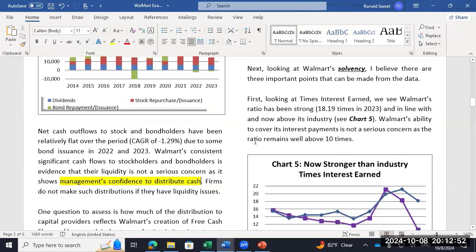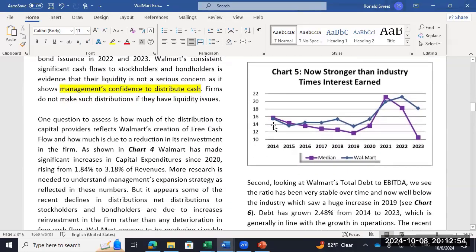Here's where I'm going to see who's on their phone now, because this first chart, times interest earned, higher is better, because you're looking at how much your earnings are over your interest expense. But several of your firms have more interest income than interest expense. And I'm using net interest, which means your times interest earned is a negative number. All right, so here's where I see people are paying attention. If your times interest earned is negative, don't put the chart in there. Leave it out. If one year is negative, go to the graphs and delete that one year.